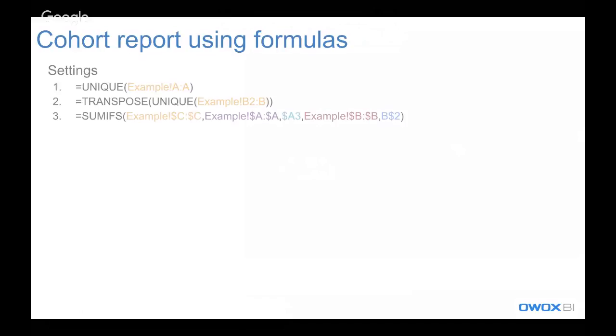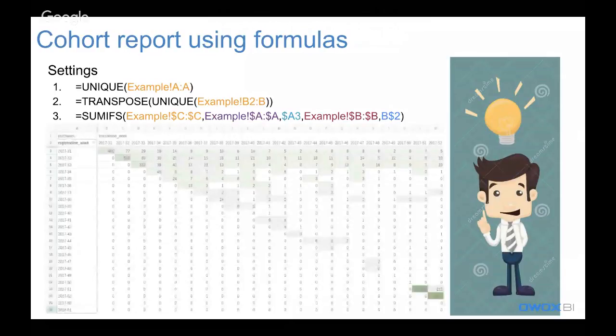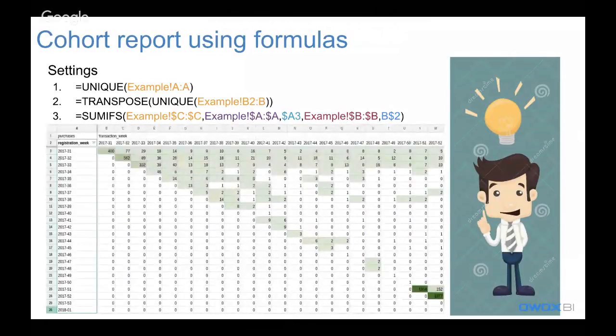And if you also think so, here we have some slides for you. It's the Geeks part. We have another way to build this report. We can use formulas, and you can see these formulas on our slide. You will have almost the same report as in the first variant with the pivot table. But we have another reason to use formulas here. We will have the opportunity to filter data by additional parameters.